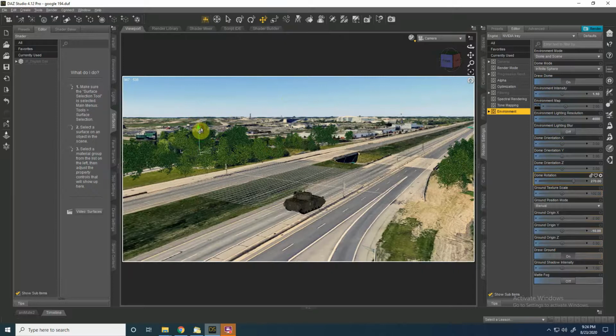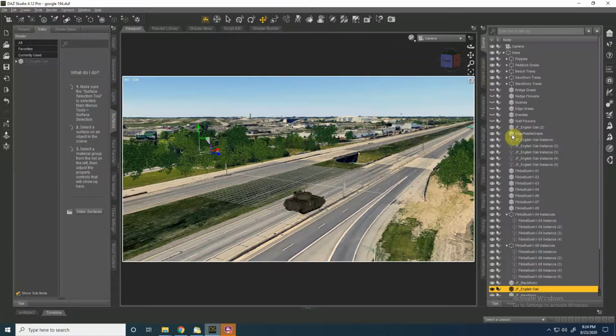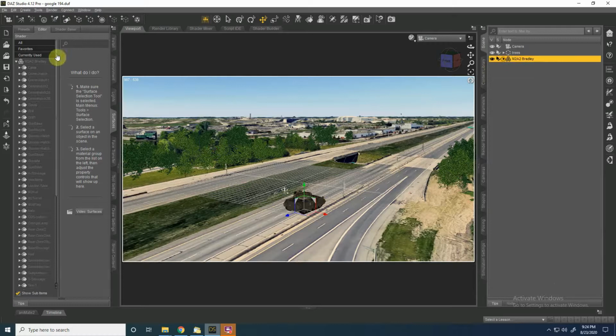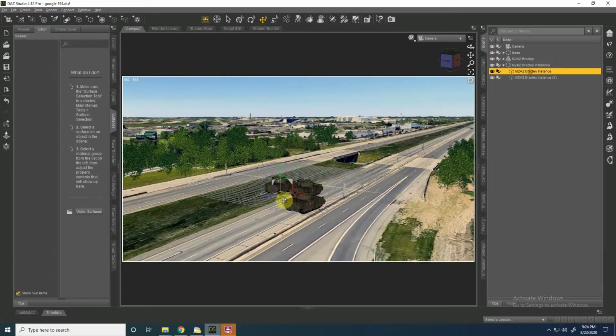There we go. Alright. So let's add a couple instances of our Bradley. Back here I'll have to add some buildings that are destroyed, and then maybe on this side of the freeway, a bunch of cars like they're escaping something.